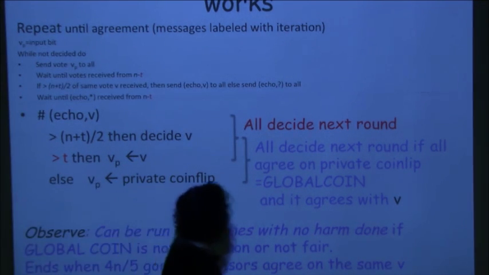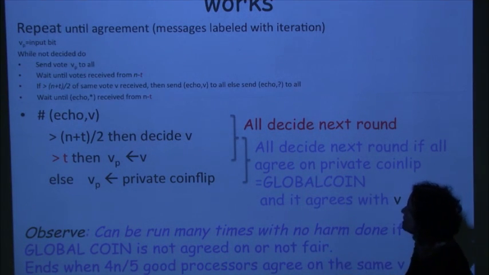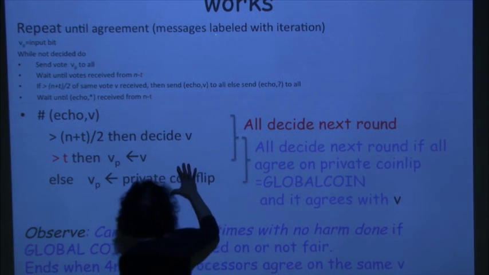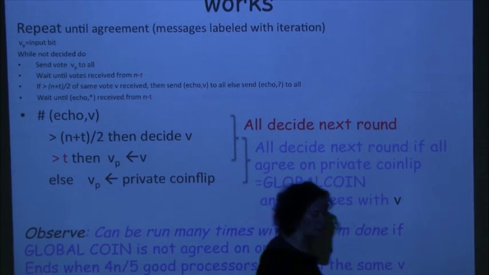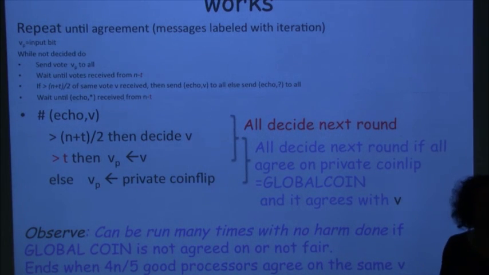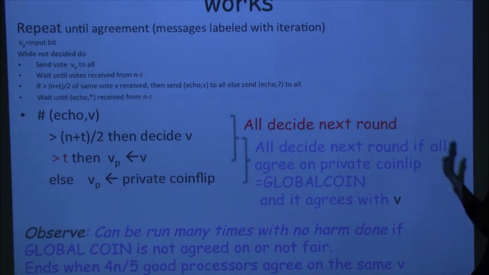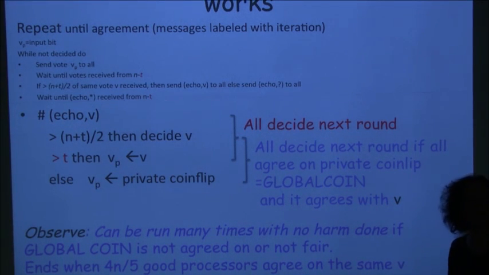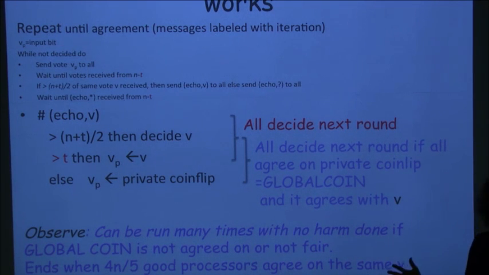So what does this mean? It means that a number of people observed that this coin toss doesn't really have to be private. You could possibly replace this private coin toss by some kind of distributed coin toss if you were able to create a protocol that would produce a global coin flip. Now, it doesn't have to be a real one, it has to be a kind of pseudo global coin flip. What does it have to do? It only has to work with, say, constant probability to give you, yes.